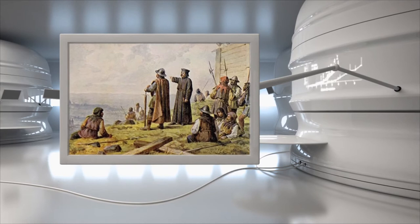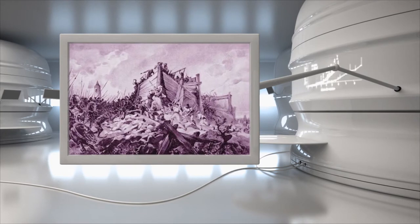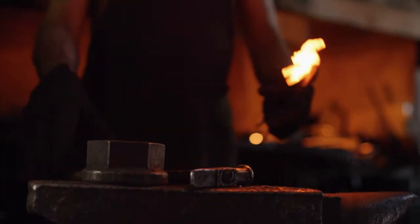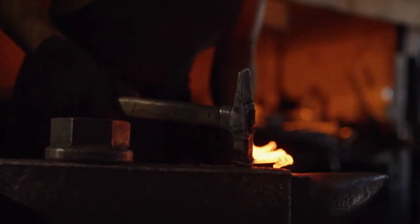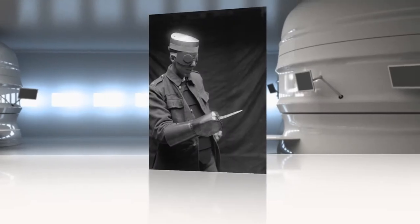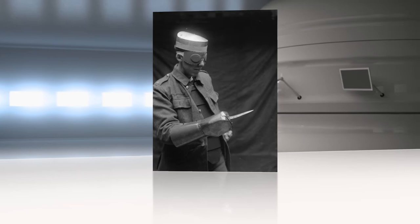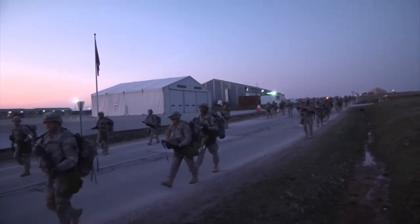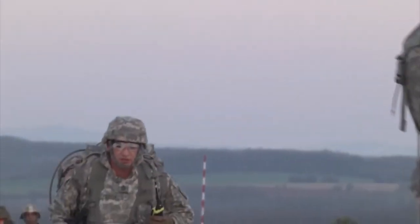As hand cannons began being used in the Hussite wars of the 15th century, the metal of plate armour had to be strengthened to deal with the new threat. Metal and steel was the material of choice, and much experimenting with techniques such as heat treating the metal went into creating the most protective armours of the time. Right up until the early 20th century, even in World War One, forms of metallic plate armour were still used in battle. But as technological advances in weaponry continued, innovations in armour and body protection quickly followed.